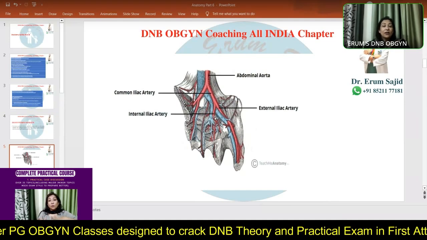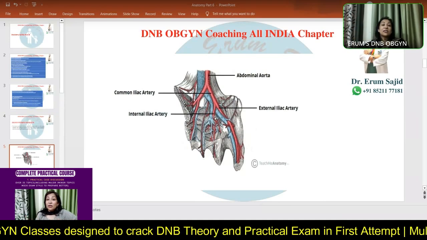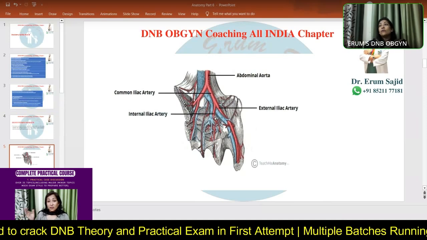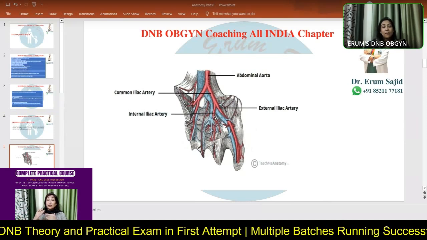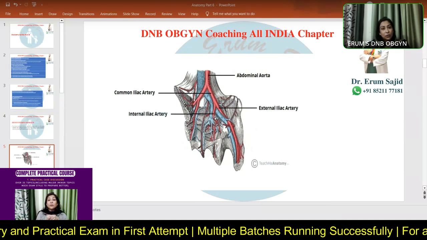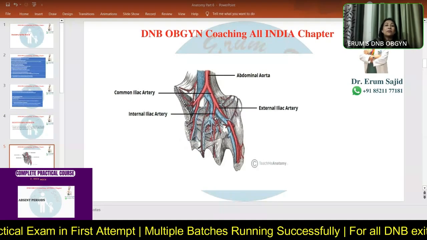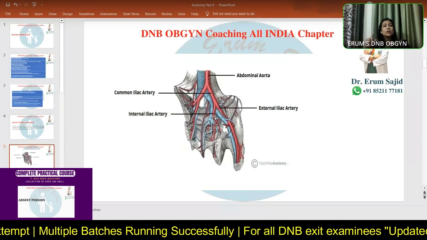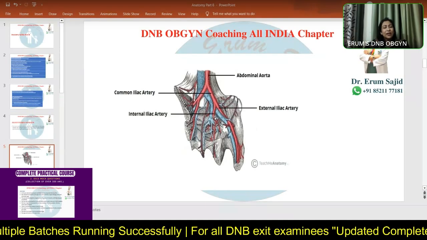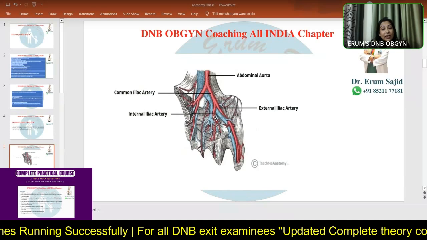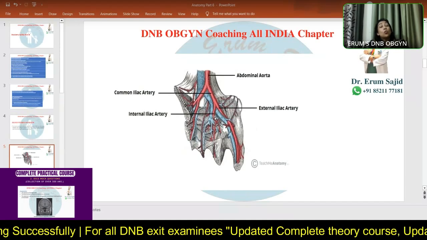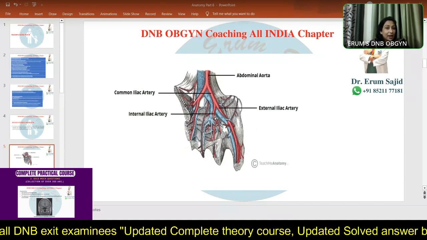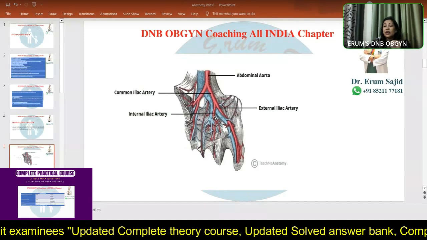Because the external iliac artery supplies everything externally. It supplies mostly some of the muscles of the anterior abdominal wall, some muscles in the thigh, then it continues as the femoral artery. So it supplies mostly the external areas: the skin, the muscles, the joints and the ligaments. And it doesn't supply the internal pelvic organs, which we are mostly bothered about, which is why we are concentrating on the internal iliac artery. Correct? That was the thing I wanted to tell you.